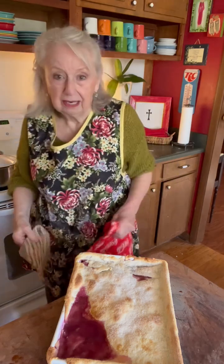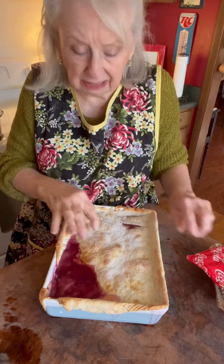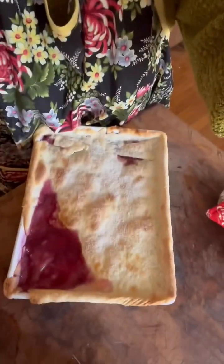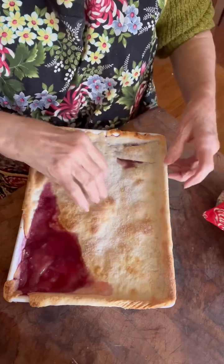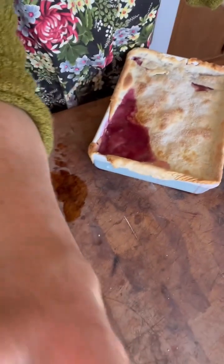Okay, now then. Here it is, y'all. The ice cream's still in the freezer. And this is that little corner, you know, that I said I didn't want it coming up. Listen. Get up here close where you can hear. You hear that? So our crust is nice and crunchy. This little patch worked. That one didn't. But it's ready. And it's going to be good, y'all. And we're going to linger at the table, y'all.